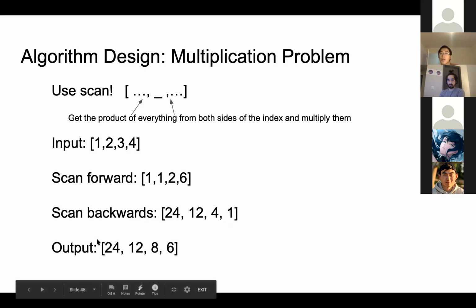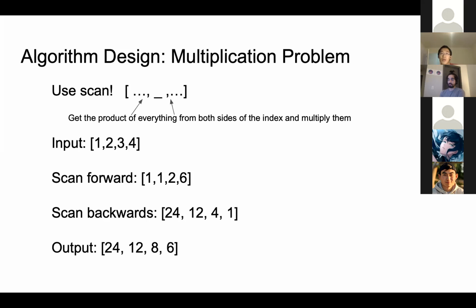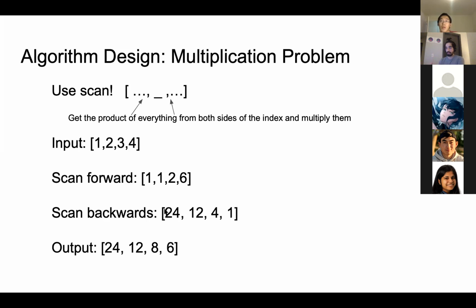Okay, Poon, I think you have a question? Yeah, I wanted to ask, are we using scan include for scan backwards? How do we get 24 as the first one? Good question. You're scanning forwards this way and then reversing the result. So if we scan backwards, reverse this array, you get 4, 3, 2, 1, and then you put in the base case, then you put in 4, then 4 times 3 is 12, then 4 times 3 times 2 is 24, and then the results will go over here, and then you reverse that array. Does that make sense? I think so, yeah. Okay, so what you're doing is reversing the input array, running scan, and then reversing the output result, ignoring, of course, the final product.